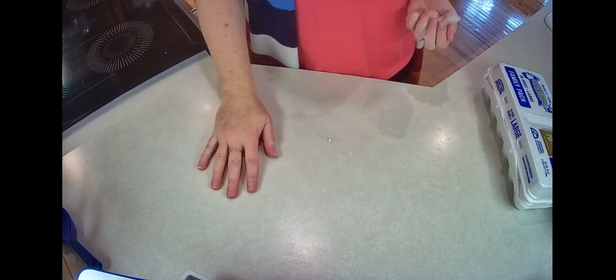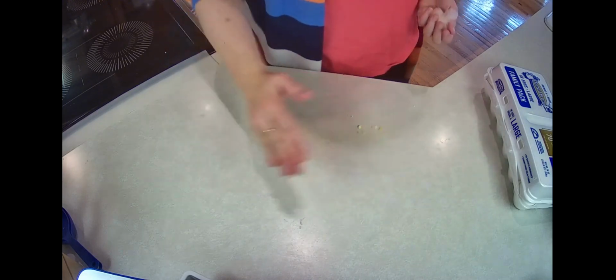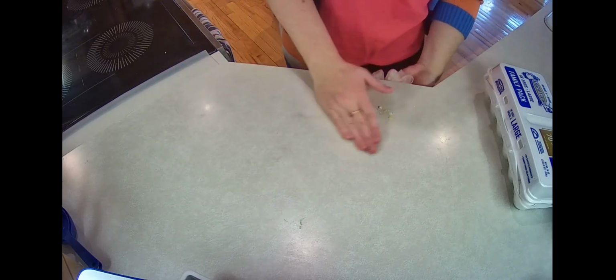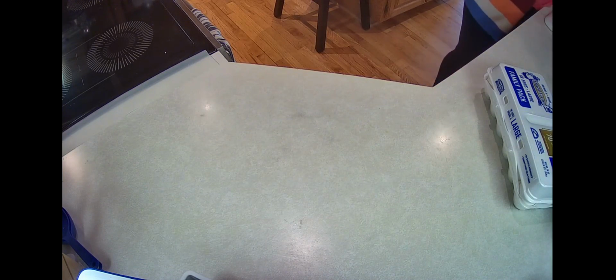Oh, shoot. I forgot to put my cranberries in some of them. Darn it. Okay, anyway, so I could have put some toppings on top, but I don't like those kind of bagels. I like plain bagels or a cinnamon raisin bagel or maybe a blueberry bagel, a cranberry bagel might be okay. I really don't like those that have more of a savory taste to them.